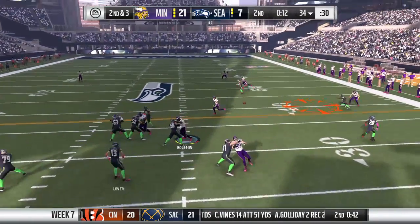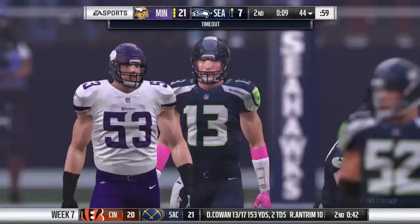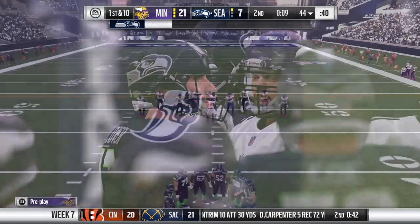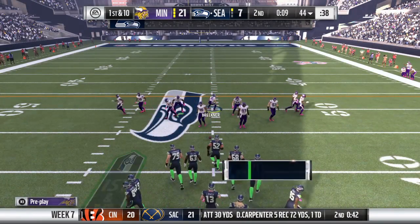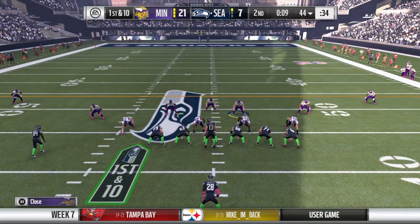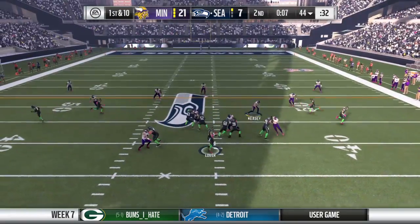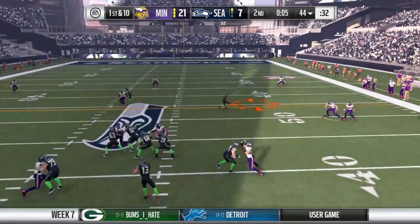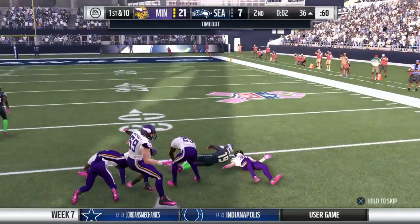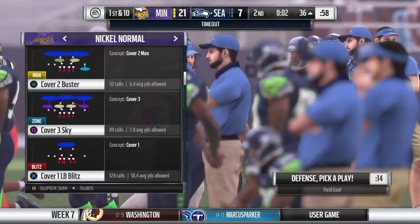They're going to look to throw. Quick hitter here. It's complete. And he'll get up near the 45. They'll spot it at the 44. A nice pick up there, 10 yards, and it'll move the sticks. Here we go, first down. He'll drop to throw. Wide open receiver, complete. And he's taken down, but not before he gets this into enemy territory across the 40.